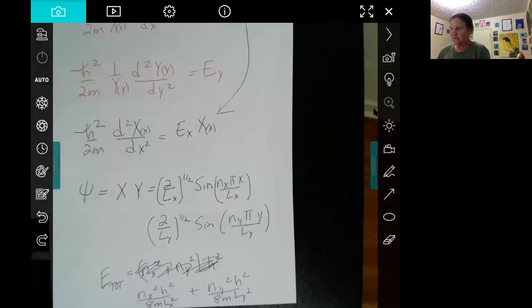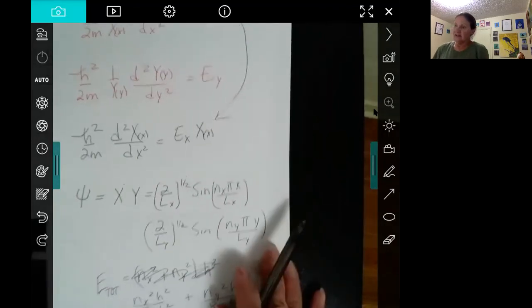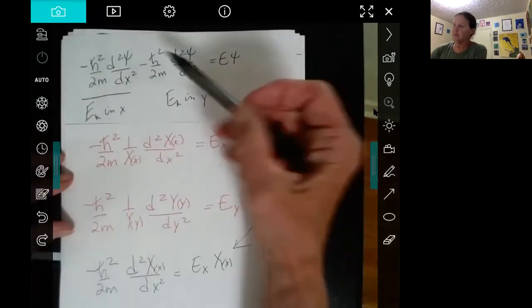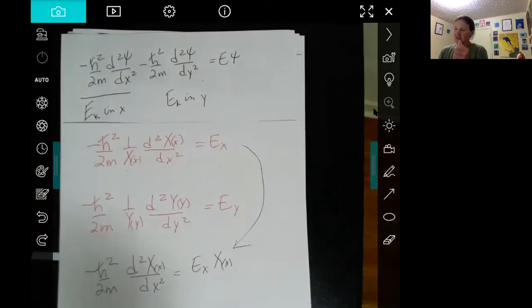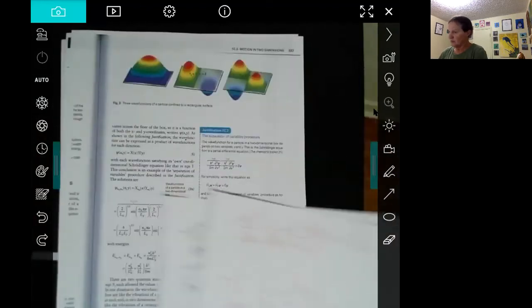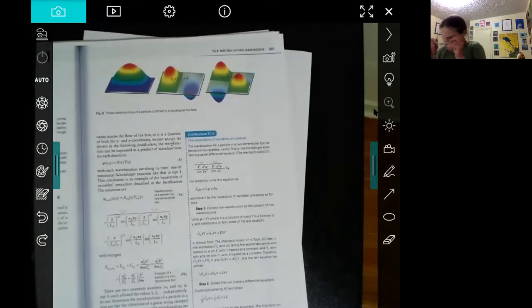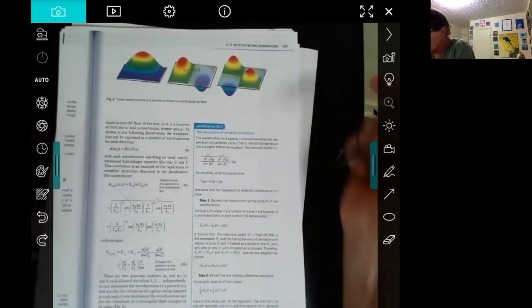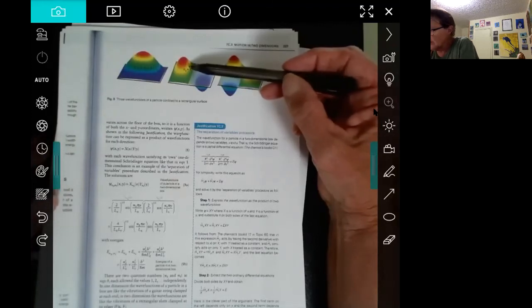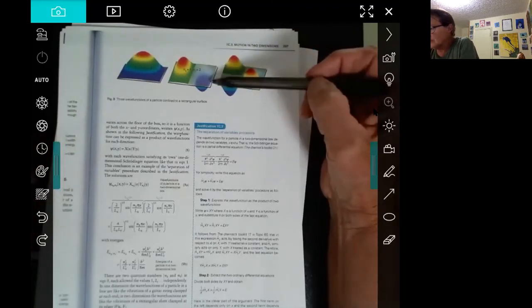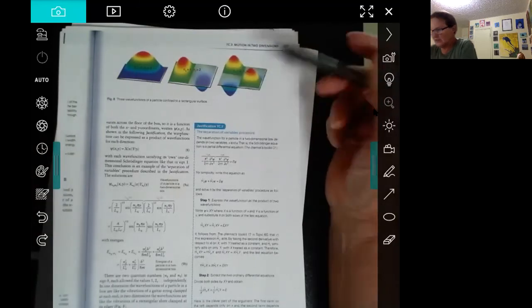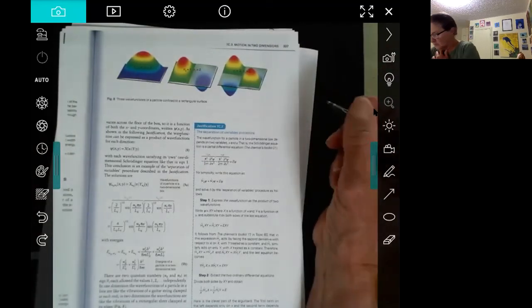So you could solve a partial differential equation if you can separate the variables. And the key was back here, the only reason we could separate them is they didn't have a potential energy that was a function of x and y. We'll talk about that later, but not all partial differential equations can be separated, but this particular one can, which makes it solvable. So this is just showing you some pictures of the wave functions, how you can have different quantum numbers in different directions. So you can have nx anything from 1 to infinity, ny same thing.